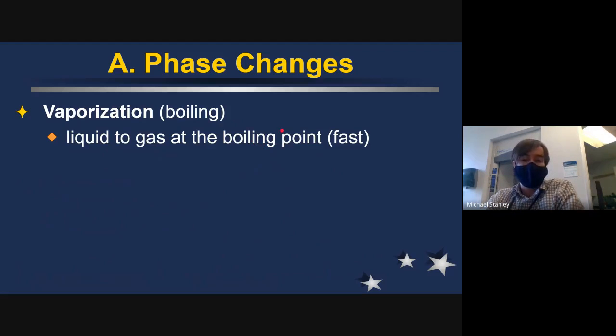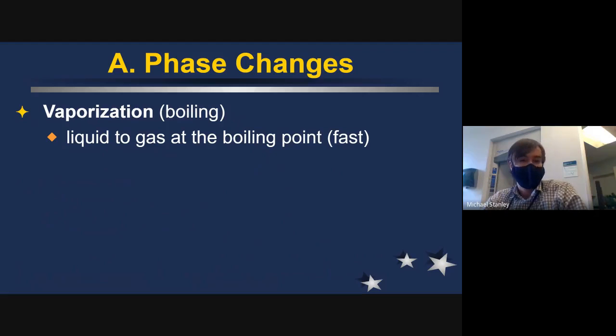So when it's happening at that boiling point, we call it vaporization. So you're getting ready to make some pasta. You put some water in a pot, you crank the stove on super high, and after 5 or 6 minutes, you start to see all those little bubbles appear, and all that gas starts coming off the top of your pan. Those bubbles are just little bubbles of water vapor coming up out of the water and forming the gas water vapor above your pot on the stove. So that's called vaporization, when we heat that liquid up really high and it starts boiling.